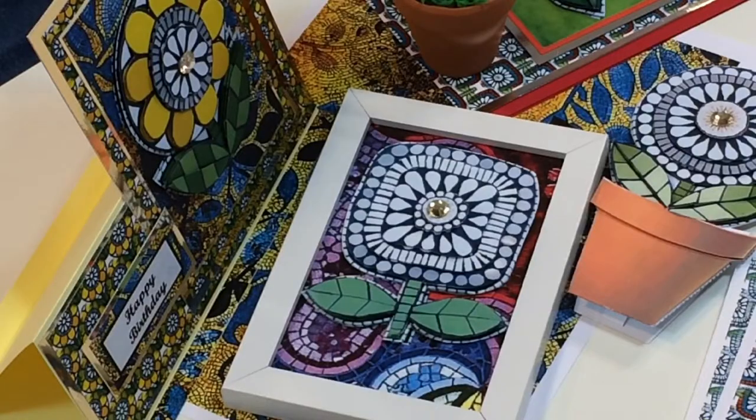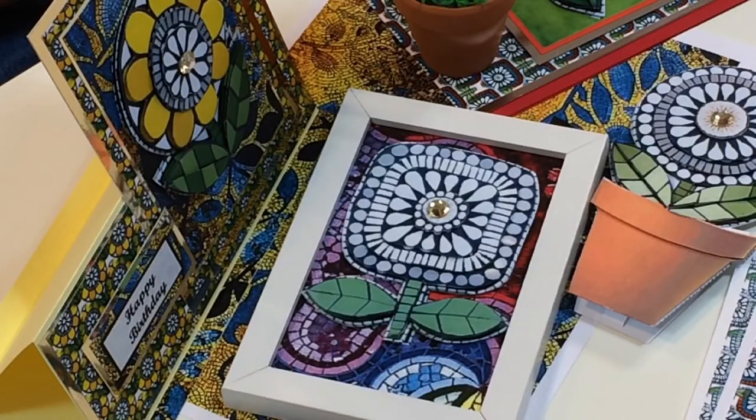Send us pictures of what you've been making and we'll include them in the galleries. If you like the mosaic art collection, the flowers - get it! We've got it at this fabulous price. The most important thing is the price, and it's a fantastic price because it's so affordable - £2.99 - and it'll be with you in a matter of minutes.